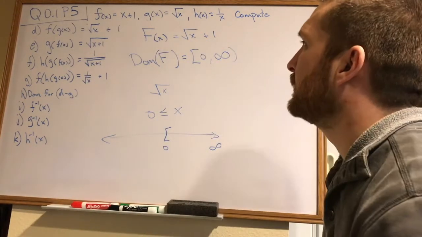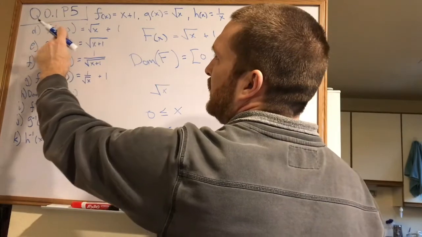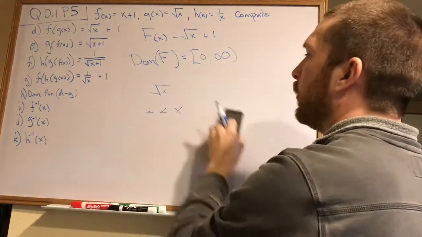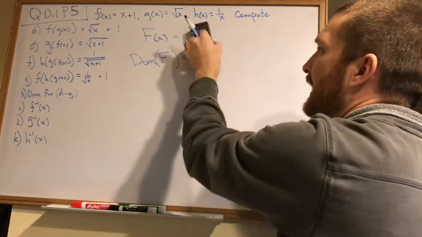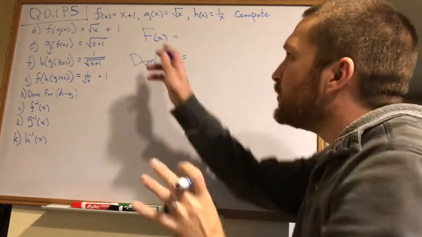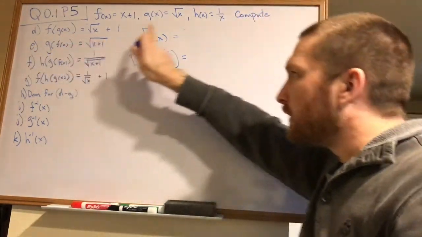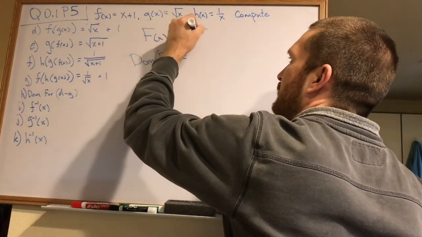There you go. So that's the answer for the domain part of this guy. Now, what about the next one? Again, I'm just going to use the same notation here and say, okay, this right here is a function of x. And so what about when that's the function of x?